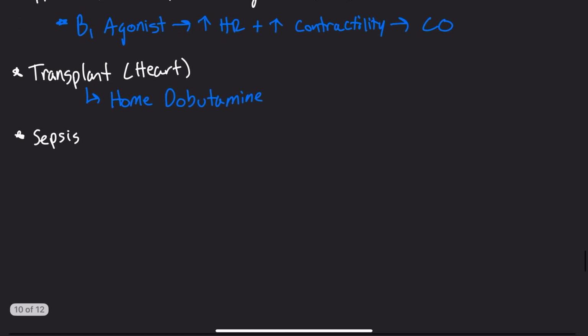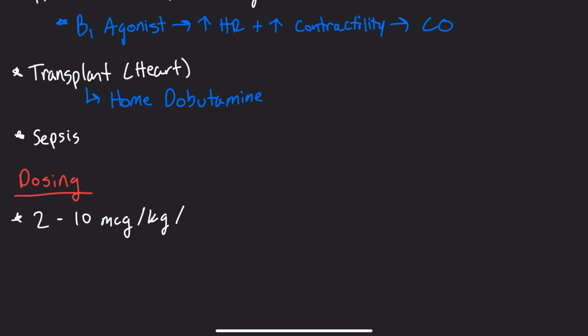As far as dosing, you will typically see dobutamine dosed 2 to 10 mcg per kilo per minute, and this is typically going to be a fixed rate, something ordered by the provider. You'll be drawing labs, you'll be trending things like your SVO2 and your lactic acid, so they might make adjustments, maybe higher or lower, depending on some results of those values as well.